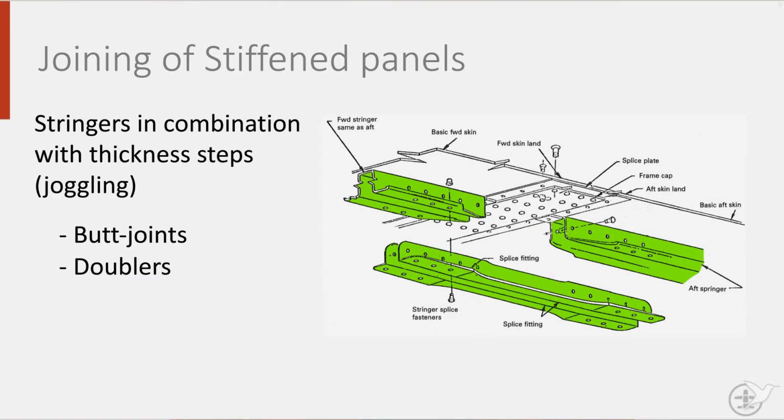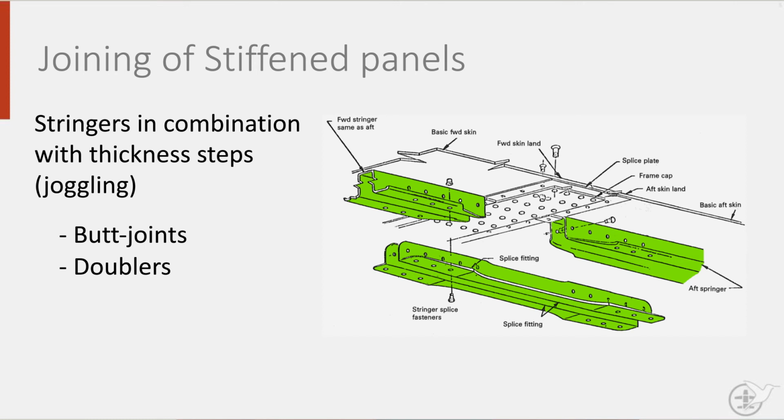With the presence of both stiffeners and frames, we have to face the issue that they intersect. Also, loads are not constant throughout the fuselage, which means that the thickness of the fuselage panels will vary, as will the stringers. As the outside of the fuselage has to remain even and smooth for aerodynamic reasons, the thickness steps are dealt with on the inside. This is often done by adding extra layers of thickness by making use of doublers, which are riveted or bonded to the structure. The stringers attached to the skin will also have to follow that thickness step. They are then joggled as is shown in the figure here.